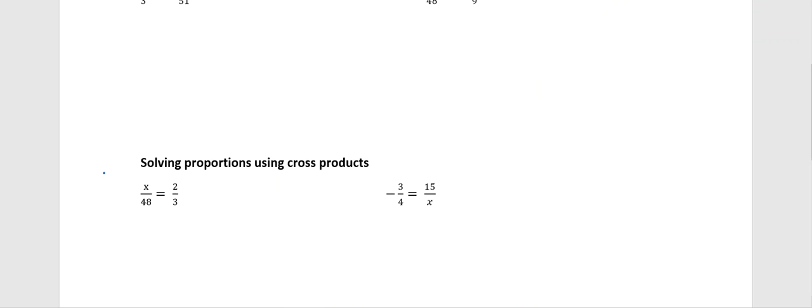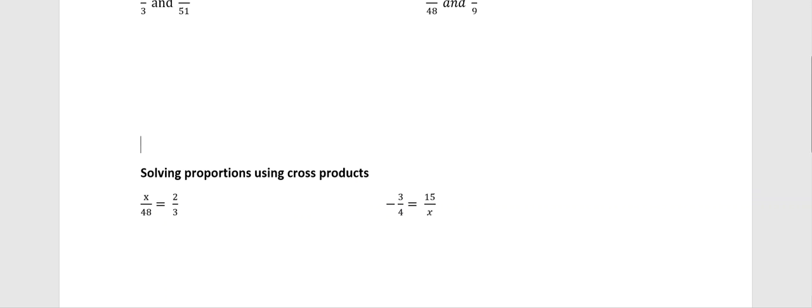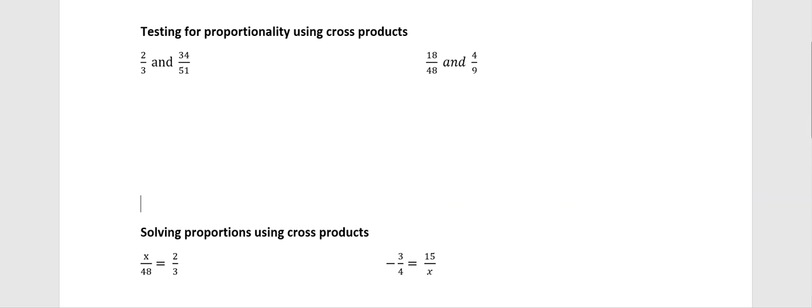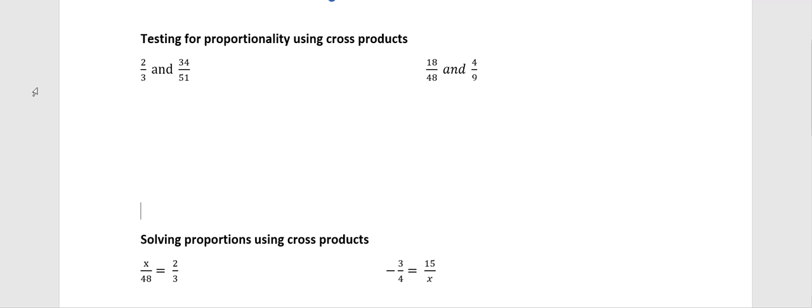And the bottom set of examples are examples of proportions that we will need to solve for one of the missing quantities. So we'll get to that in a moment. But first of all, we want to establish if when we have two ratios in comparison to each other, as we have here, whether they are proportional or not. And although there are multiple different strategies that we can use, the strategy that I like to rely upon is using cross products, essentially cross multiplying.